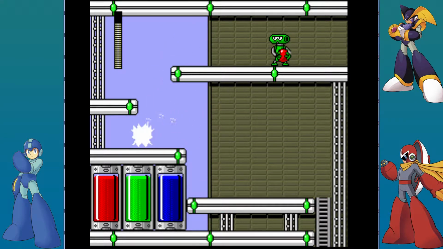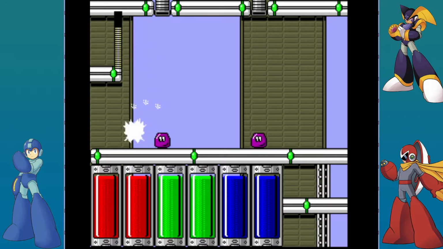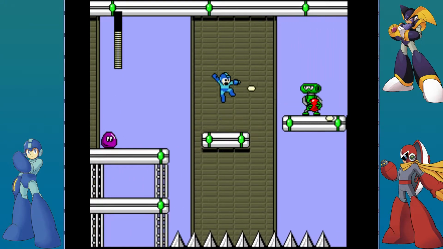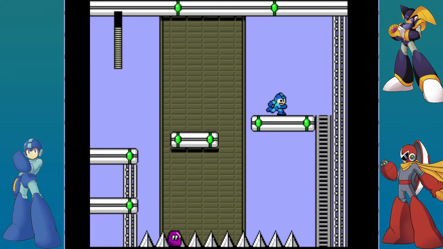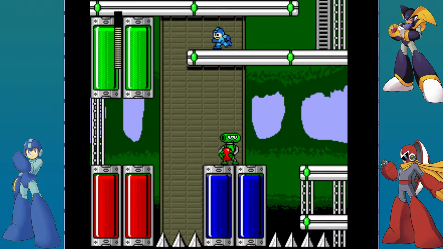Cool. A wall enemy is neat. Ow. It's like a mixture of Mega Man 1 and 2. Almost. It's weird. I wonder if spikes kill me. They look like Mega Man 1 spikes. Wouldn't they kill me if I damaged when I fall onto them?